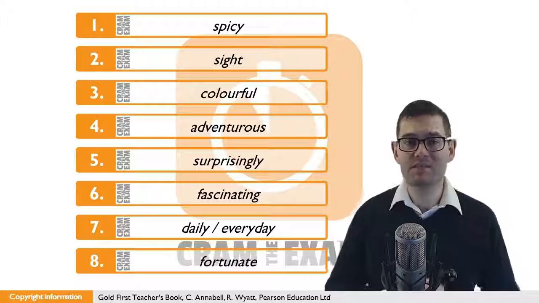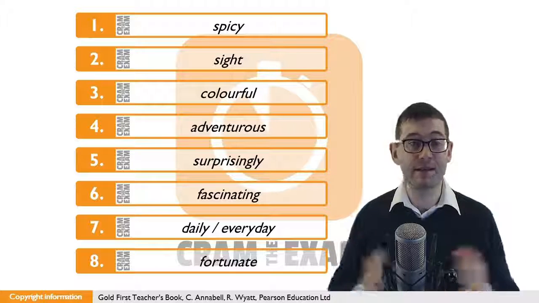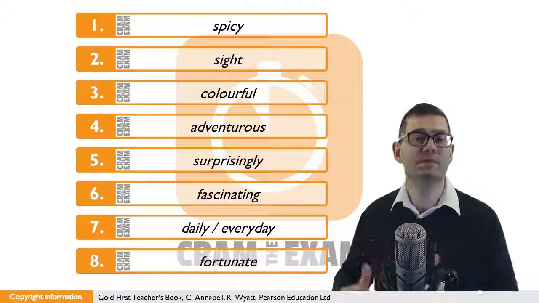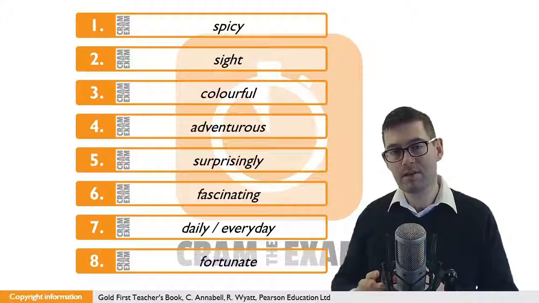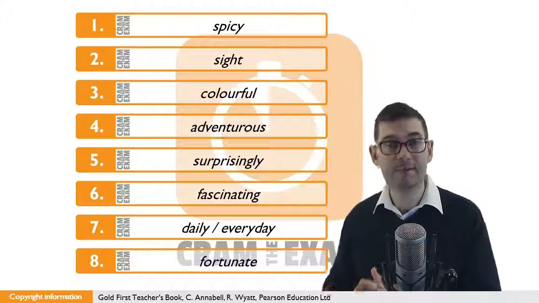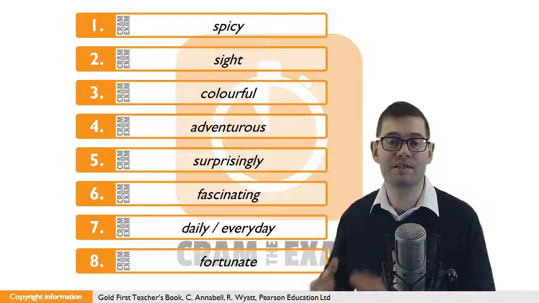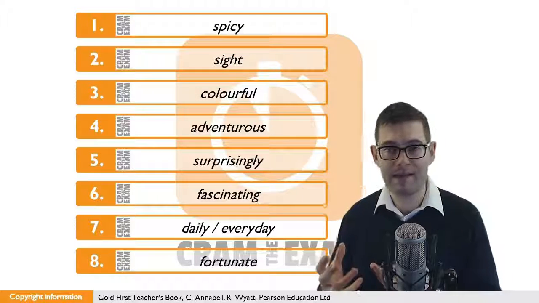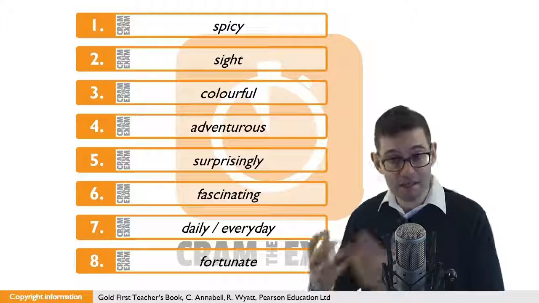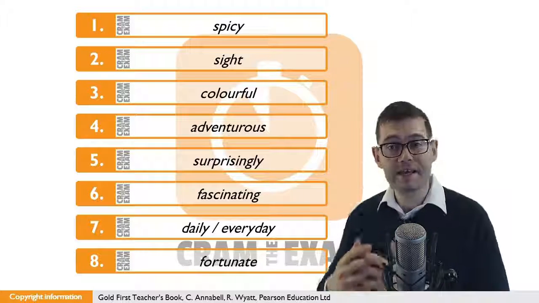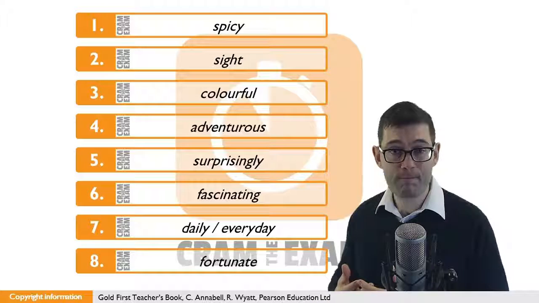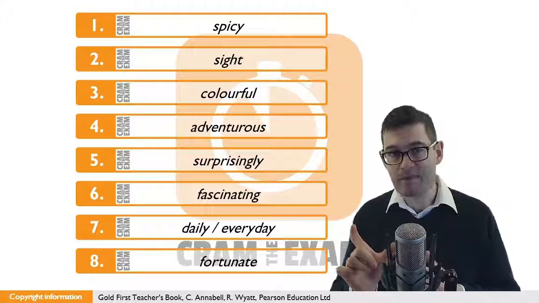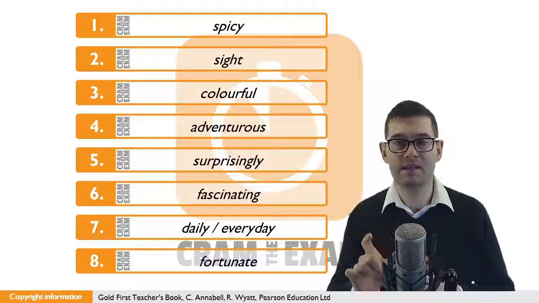Question 20 is a tricky question, and I'll explain why. At the beginning of the sentence we have a definite article, which is the, and as you know, a definite article must refer to a noun. But in this particular case, the noun is implied. In other words, the noun is not given to us in the text. We have to imply the noun from the context, and the context allows us to imply that noun. It is people or persons or something like that. Which means that the gap must be an adjective.